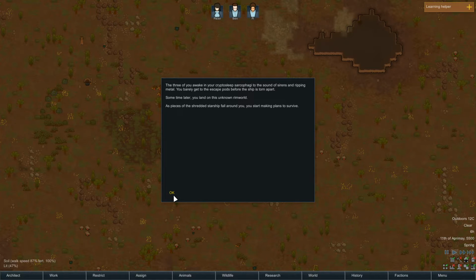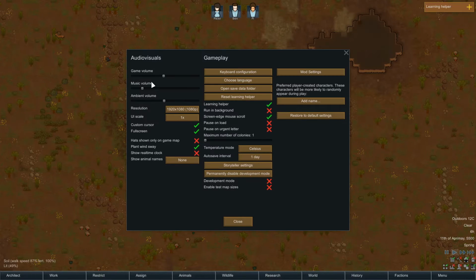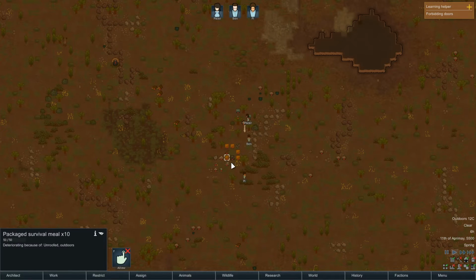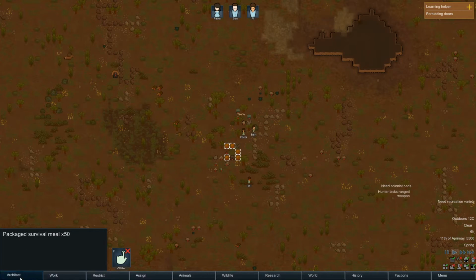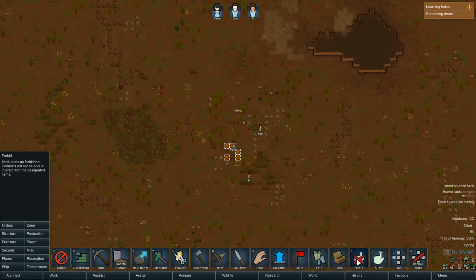So here we are, we have Crashlanded on our way from wherever we're going. Sound seems just a little bit loud. Let me just drop that down a wee bit. Somewhere out there. Alright. So first things first, let's go and have a look at what we've got. Alright, let's pause it. Spacebar to pause. So, orders.